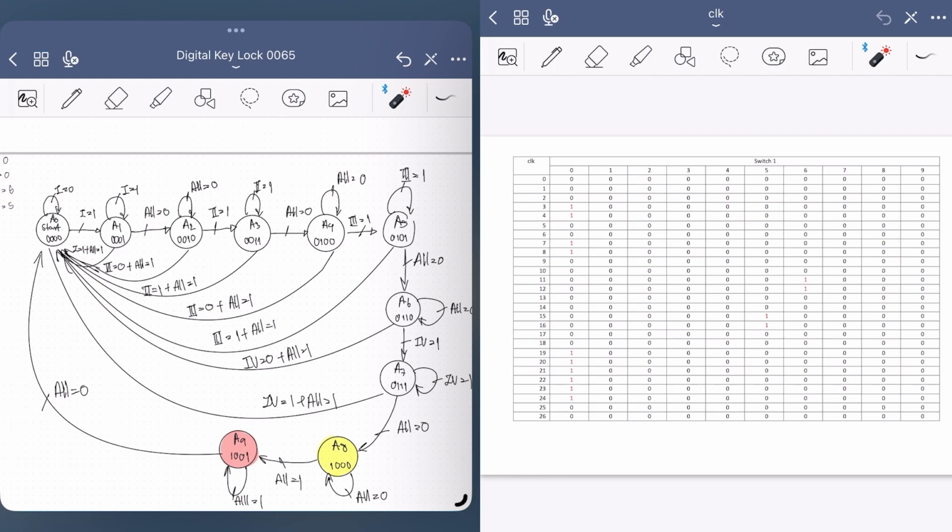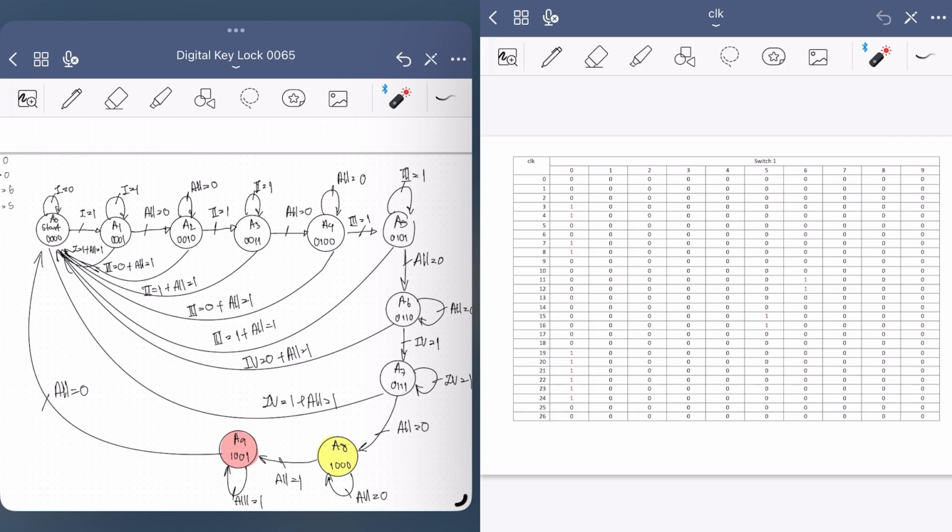Then skip to state A7 and stay in the state A7 as clock 16. And don't press anything at the clock 17 and skip to state A8 and stay in the state A8 at clock 18.